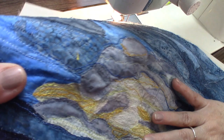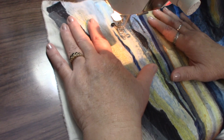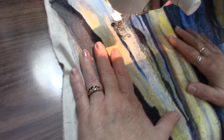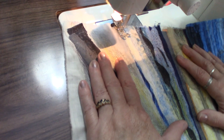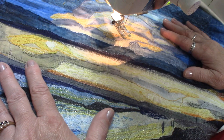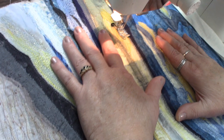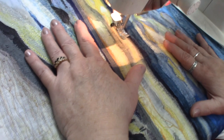Okay. Now, where else? I think I'll use a little bit here where the waves, the frothy waves will be. Okay. Now, let me check and see how it is going. I think a little bit here for this really white part of the sun shining through. A little bit along here, just a little touch.